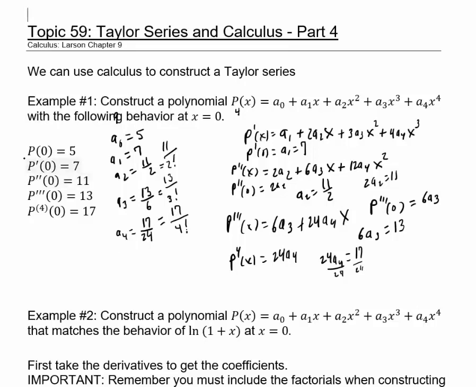So it kind of looks like this. I want you to memorize out to 6 factorial. So 0 factorial is equal to 1. That's just by definition. 1 factorial is equal to 1. 2 factorial is equal to 2. 3 factorial is equal to 6. 4 factorial is equal to 24. 5 factorial is equal to 120. And 6 factorial is equal to 720. Okay. And again, 6 factorial is like 6 times 5 times 4 times 3 times 2 times 1. But these are good things to have memorized when you're working with series, because these factorials are going to show up a lot.